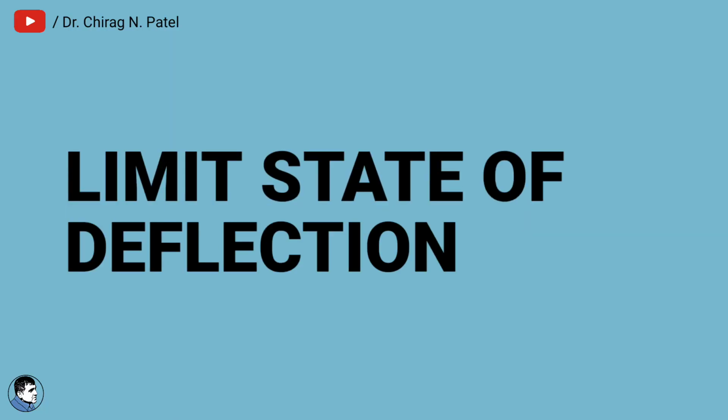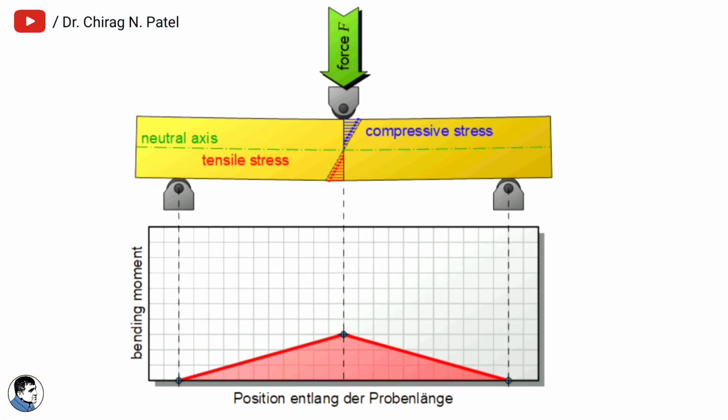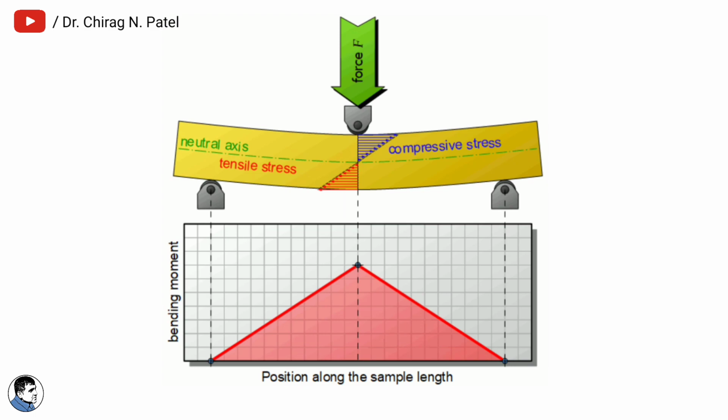These are related to the criteria governing normal use of the structure, the principal serviceability limit states and their significance in different substates. Now if we talk about those substates, then number one in that is limit state of deflection. The deflection of a structure or any part of the structure should not adversely affect the appearance or efficiency of the structure. Excessive deflections may lead to wider cracking of non-load bearing members, partitions and finishes, ill-fitting doors and windows, poor drainage, misalignment of sensitive machinery, etc. and may cause discomfort or alarm to the users of the structure.